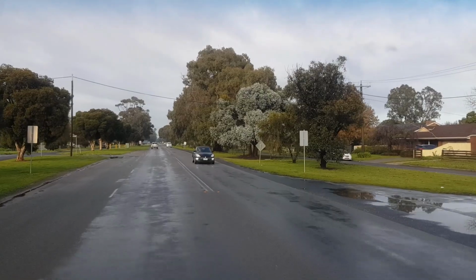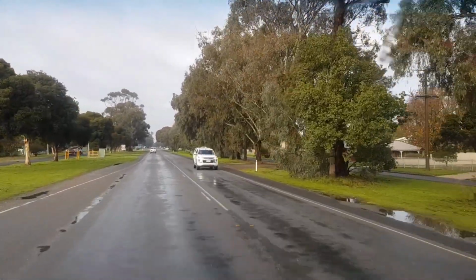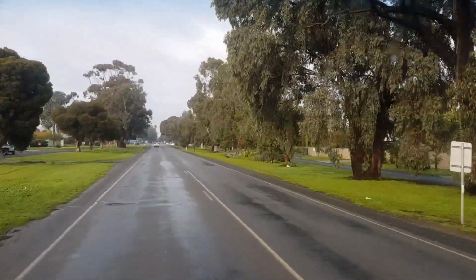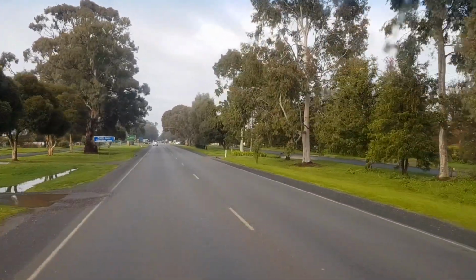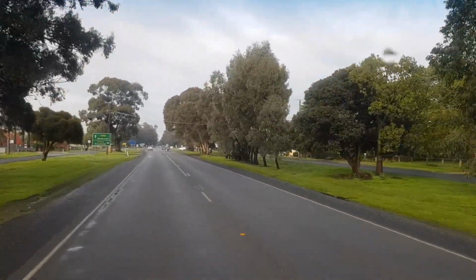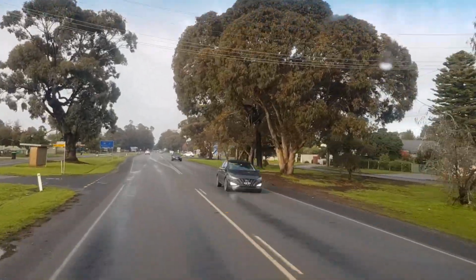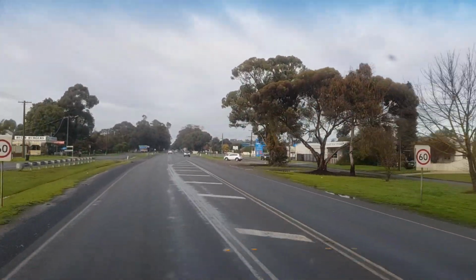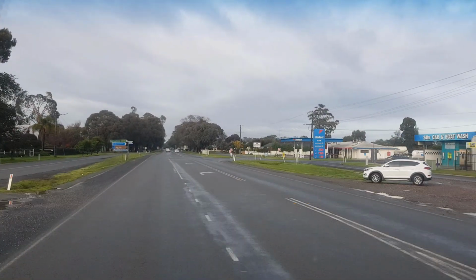The day looks good. It's chilly. I think it's about 7 degrees this morning. It's been raining overnight. It looks like it's going to be a nice day, but the forecast says different. They are talking high winds, thunderstorms, hail, snow down to low levels, a very gusty wind change about lunchtime. So it's going to be an interesting day driving the van, particularly when it's empty. The wind blows it around a lot, so it could be pretty wet as well.